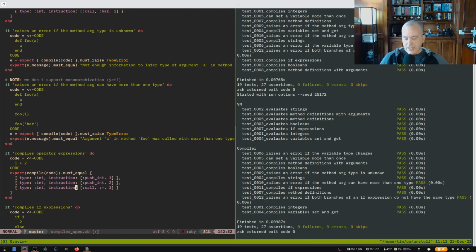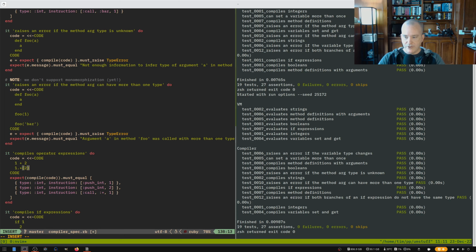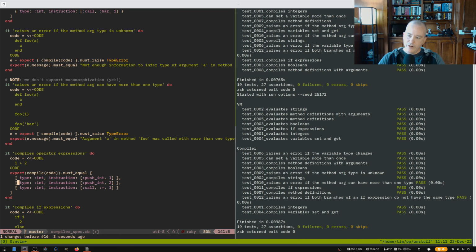So at this point, I need to decide if I pretend that we're doing what Ruby does, where you have a receiver and the plus method is called on the receiver. So in Ruby, this is actually 1 calling plus, passing the argument 2. It's really more like this, right? So if this was a word, it'd look something like that.